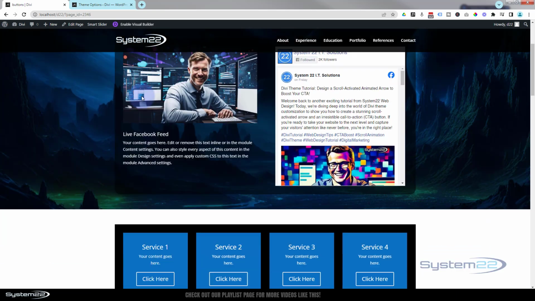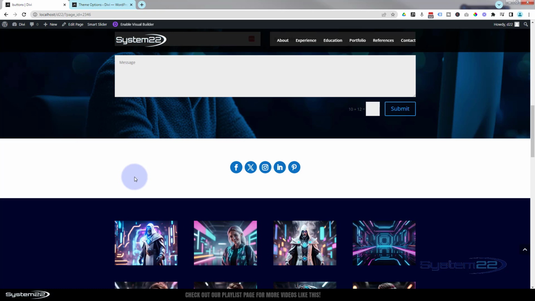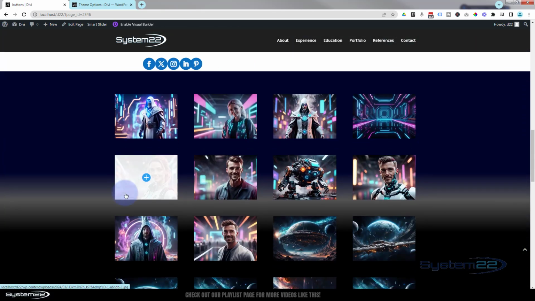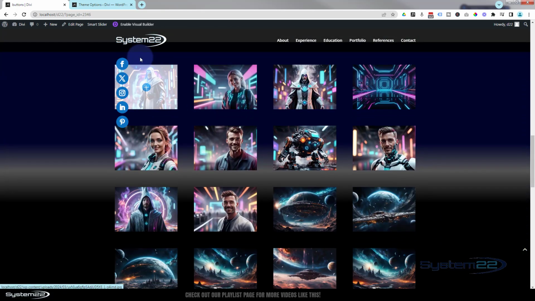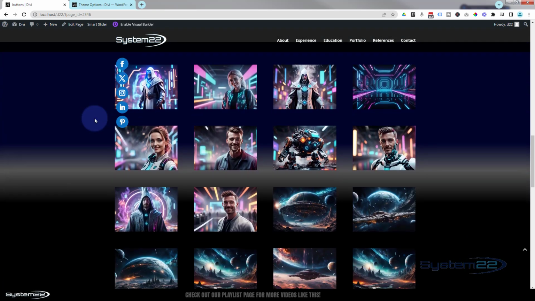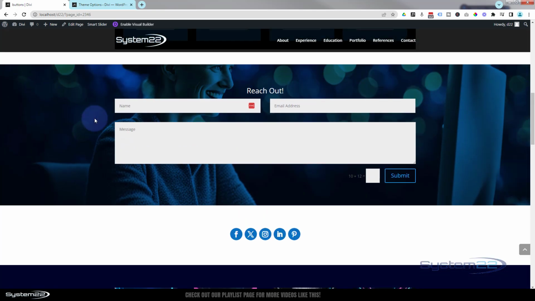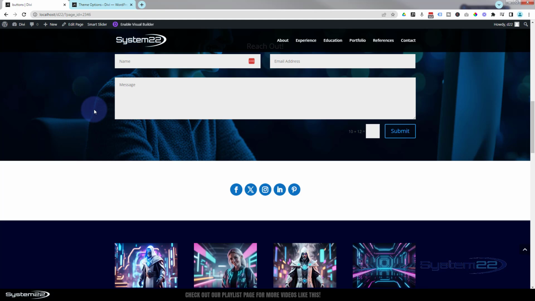Now let's roll down. There's our little social media buttons. Let's see what happens when we get to the top. Well, it's great. They're stacking over there. But I want them to be all the way over. And the reason they're just stacking here is because our row is not full width. So all we need to do to fix that is make our row full width.